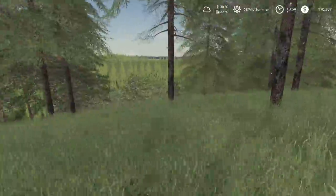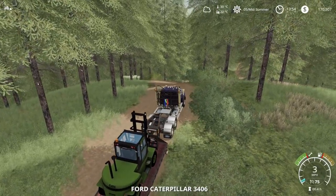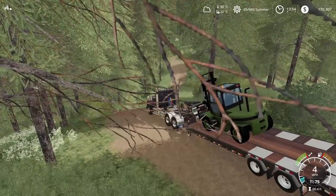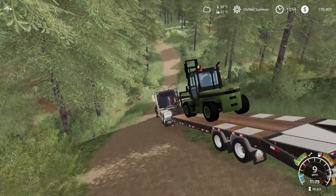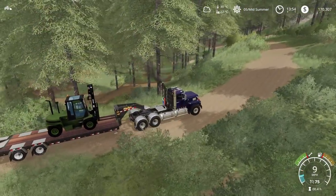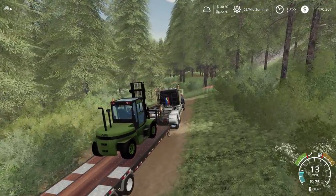Once we get down below here, we're going to start heading down into the valley where the logging camp is. This is a pretty cool area - I really do like it now. We've got to make sure we're on the brakes here; this side is actually steeper, just not as long. I've come down this a couple of times. We actually had the Bronco the other day and I almost lost it right here coming over the top of that crest with the hammer down - nearly ended up down in that valley on the left. Another couple of miles and we'll be heading down right into the logging camp.